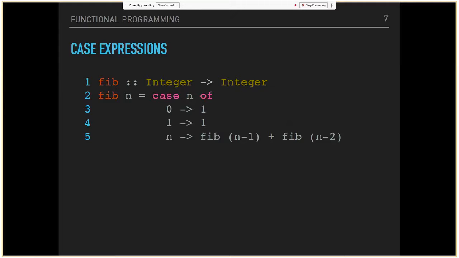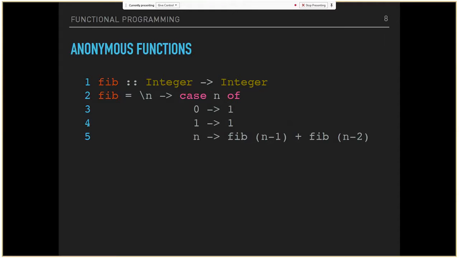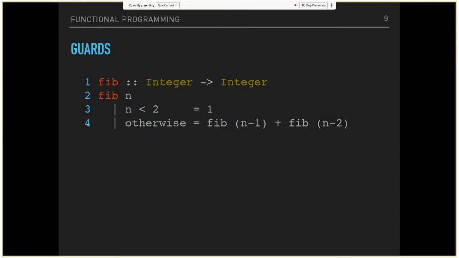Another thing that Haskell provides us is guards, where it's like an if condition. Haskell has if then else, but it's not really used because we have guards. So you basically say fib of n, if n is smaller than 2, is 1, otherwise it's something else, right? So these are various ways of defining the same function that we've already seen.